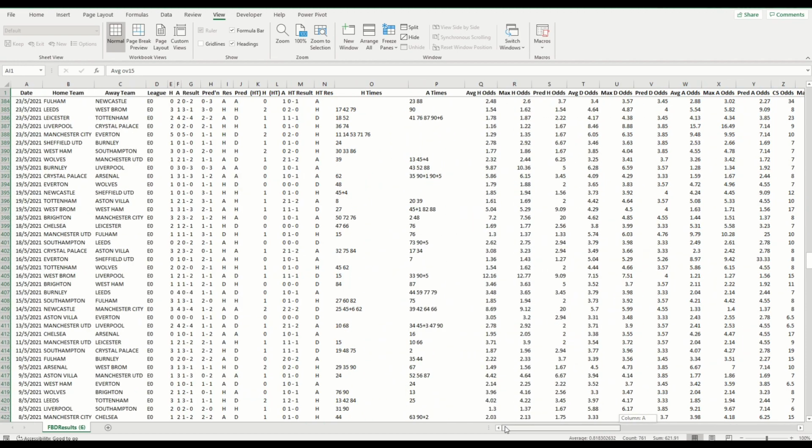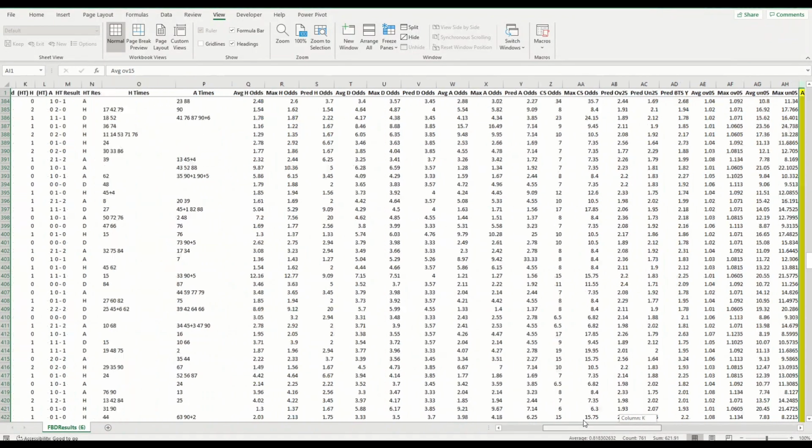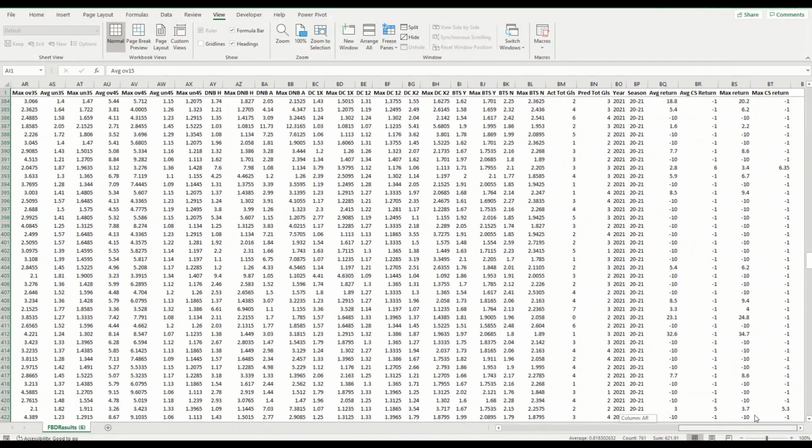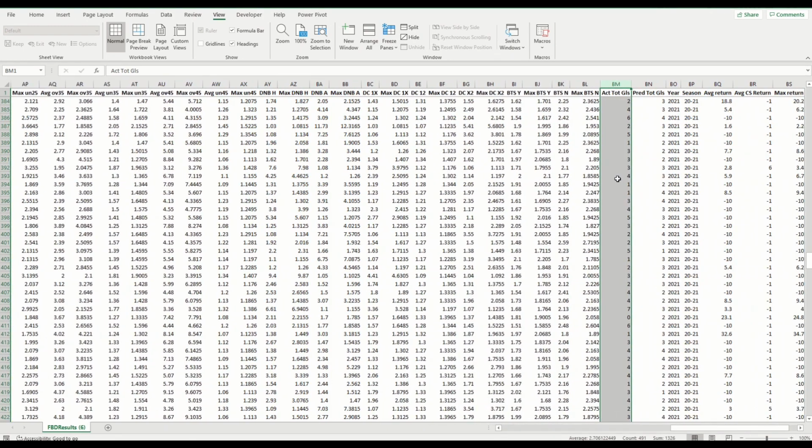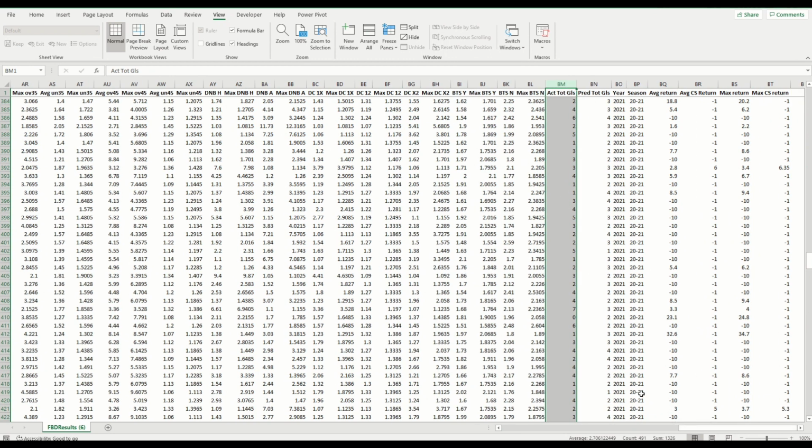Now, I'm not quite sure if you're asking about how you could see if a game had more than 1.5 goals. Well, you've got this column here, which is the actual total goals. And obviously to be over 1.5, you need to look for games that had 2 or more. And again, you can easily filter that. I'm not sure, you can easily formulate that. I'm not entirely sure. We didn't go into any more detail on your inquiry as to what you were specifically looking for, but the detail is all in there, all in that output, and very easy to analyze.